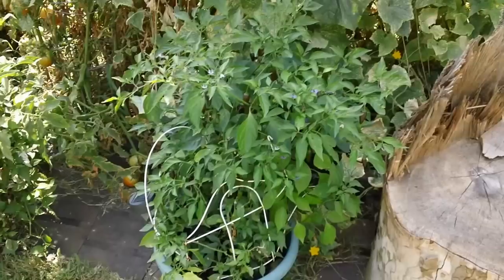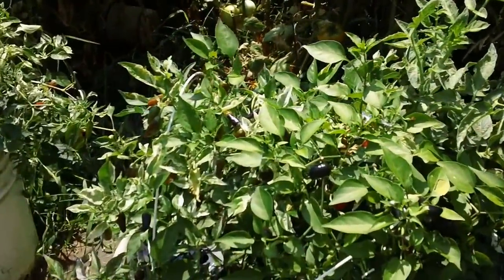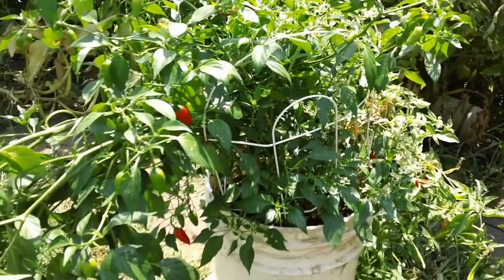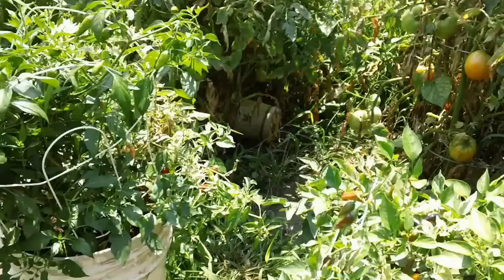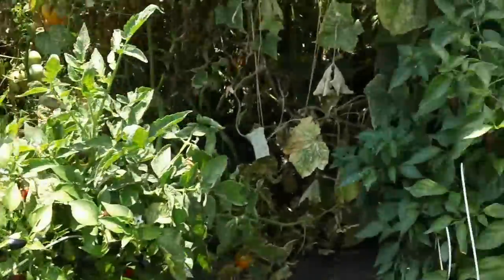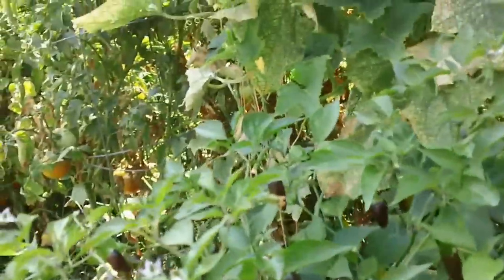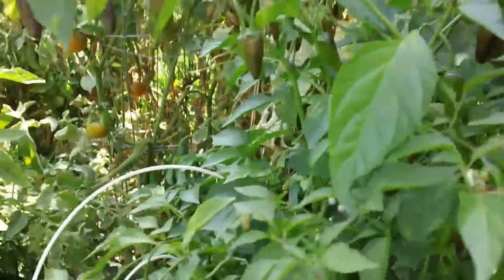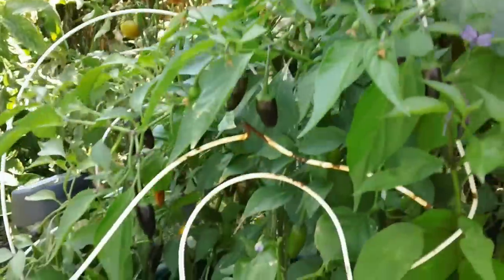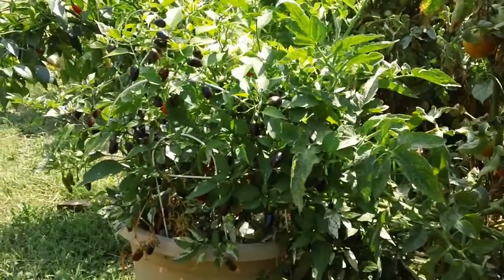Next, I'd like to show you the ornamental peppers. What's really unique about these peppers is that all of these peppers started from your typical box store pepper plant. And after years, I mean, obviously the box store ones were some sort of hybrid, and after years of saving and collecting the seeds, they've managed to get the peppers to be less ornamental and actually edible. And so the peppers are losing kind of the hybrid nature of what they were originally intended to, and instead are now becoming how nature intended them to be, which is to actually be consumed by animals.